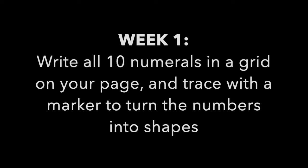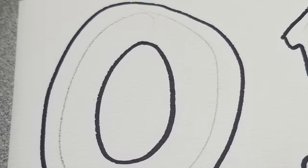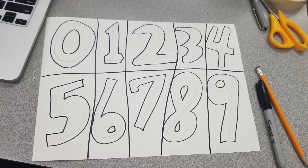Week 1, write all 10 numerals in a grid on your page and trace with a marker to turn the numbers into shapes. Start your project by writing all the numerals, 1, 2, 3, 4 at the top, 5, 6, 7, 8, 9 at the bottom. You can make bubble letters by tracing the area inside and outside of the numbers to make shapes. Draw lines in between the numbers to make a grid where each rectangle has its own number.